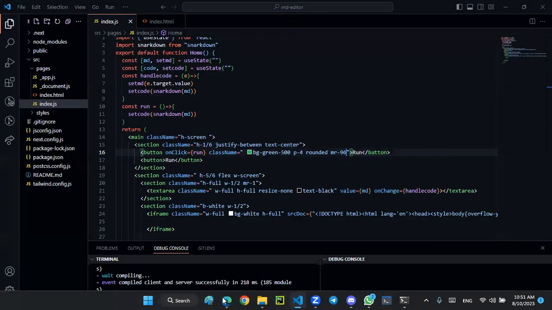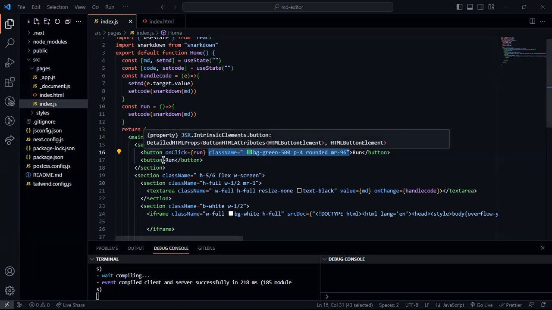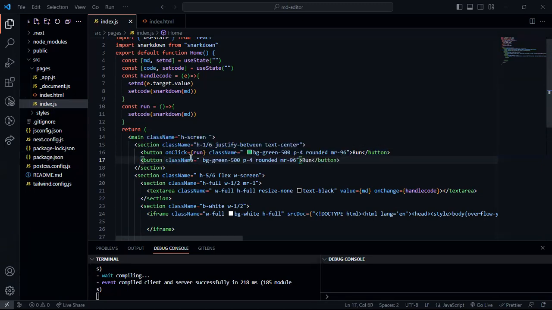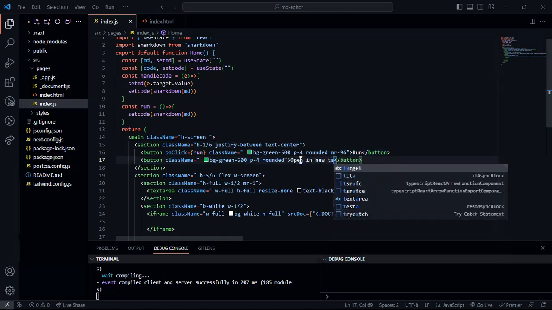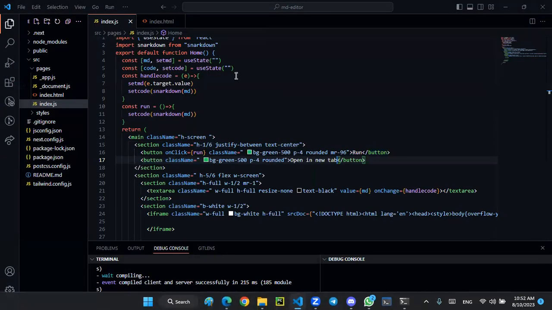So you can see here 10, and this will have the href, and this class will be like this, and open in new tab, which is just for when you get it opened in a new tab.